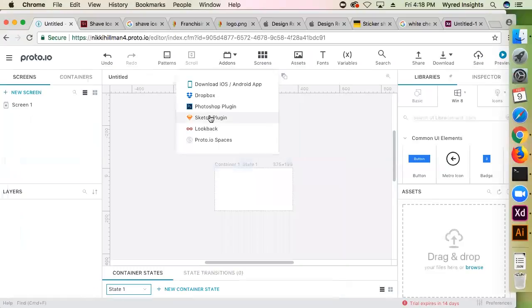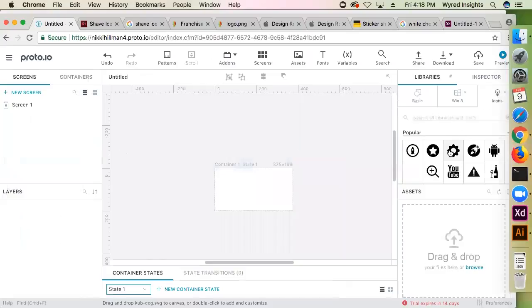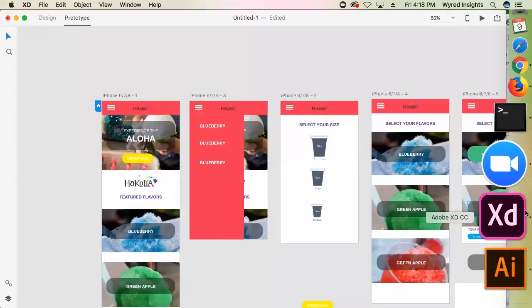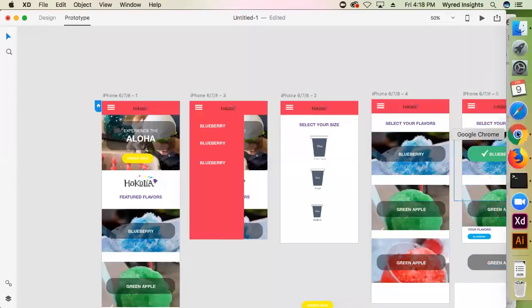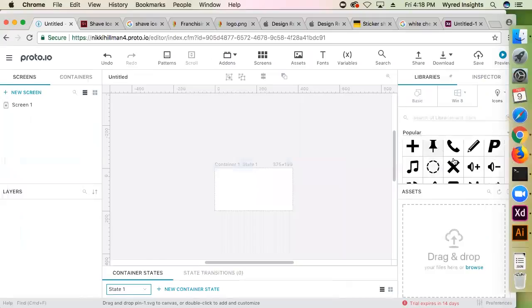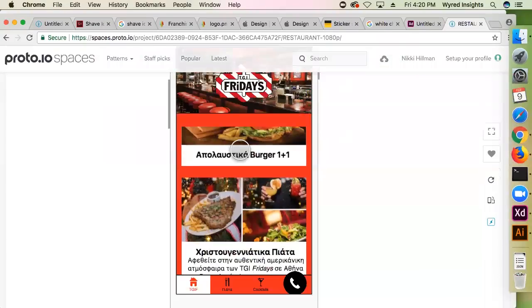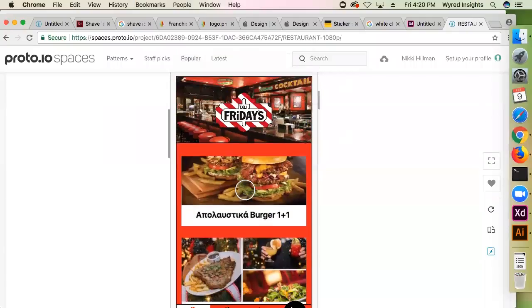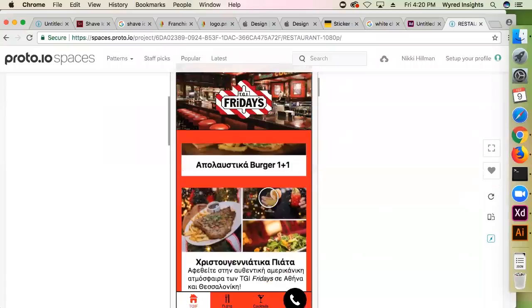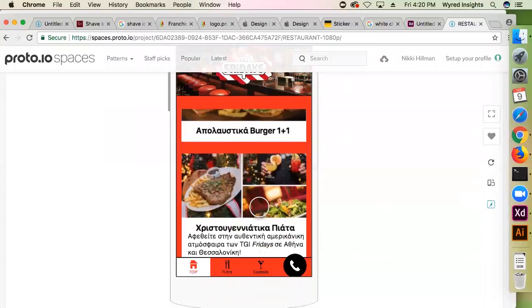Add-ons that you can put in, Sketch, Dropbox, all of your assets can basically be brought into here, and you can have your library of stuff ready to go. Icons that they have ready, which is why I prefer Proto when you're actually building stuff, because with XD, you've got to build those icons and then bring them in. If you pay for Proto, this is what you're paying for, you know what I'm saying? All of the work that's already been done for you. But Proto, for example, this is some of the cool stuff that you can do. See how that's fixed? It allows for fixed stuff, which Adobe doesn't support. That would be nice. So if we wanted to do that thing on this, it'd be a lot easier.